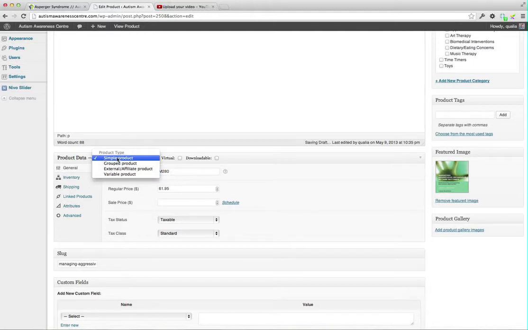The one that you're most concerned with 99% of the time is a simple product, but conferences use what's called a variable product. So long as you know, simple product is usually the one by default. Put in your SKU, your price, we set the tax status, and then the tax class. And this is something I'm going to tell you what it's going to be. I think it's standard right now, but until we do these new tax changes that you've just mentioned, I'm not sure. But just know you'll probably have to put a tax class onto this item when the time comes.